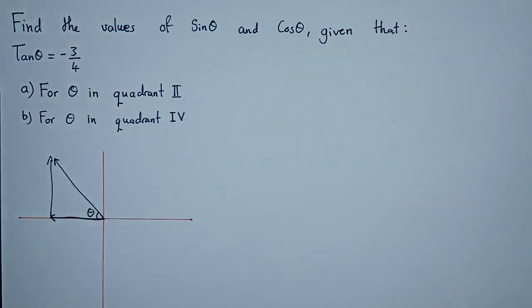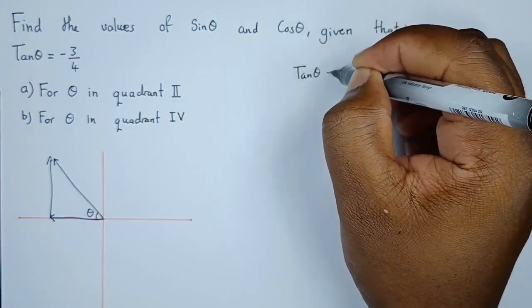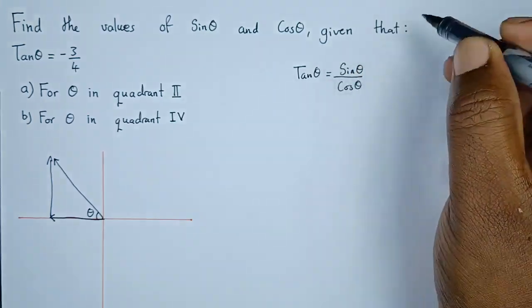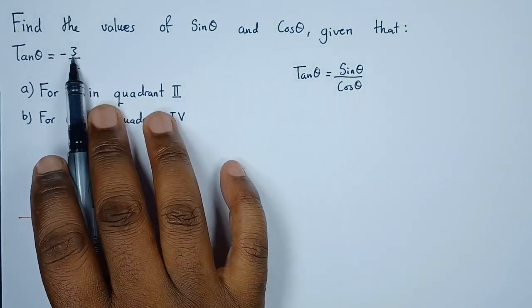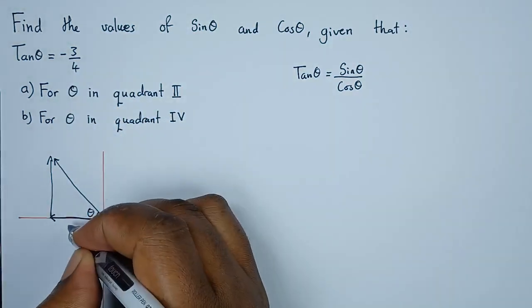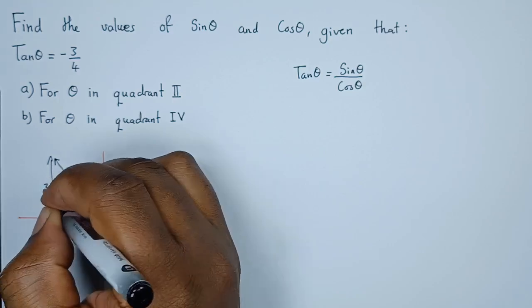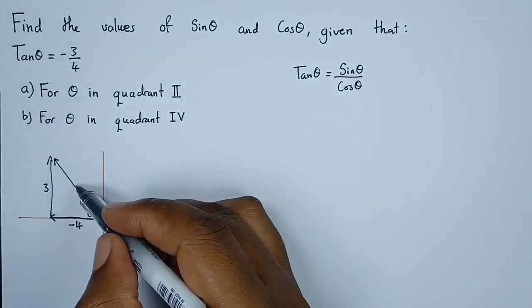So since we're in the second quadrant, remember tan, the identity for tan is sine over cos. So in this quadrant, sine is positive, meaning that the negative belongs to the cos. So that negative is actually the negative 4 here. And the 3 is positive, and it makes sense if you look at it in terms of the Cartesian plane. So we have the two values. All we need is the value that we have here.